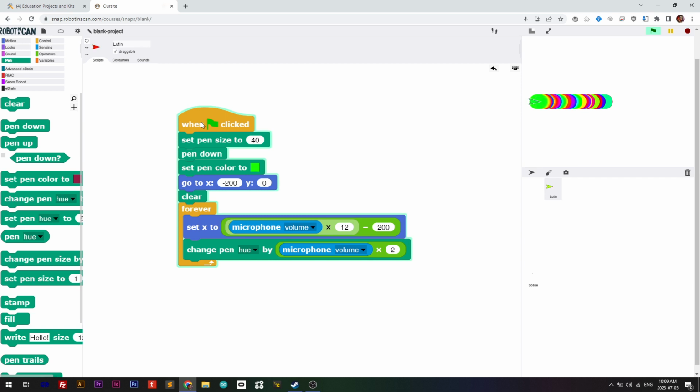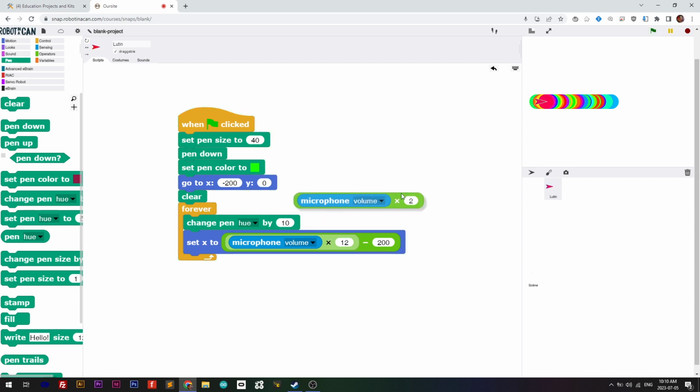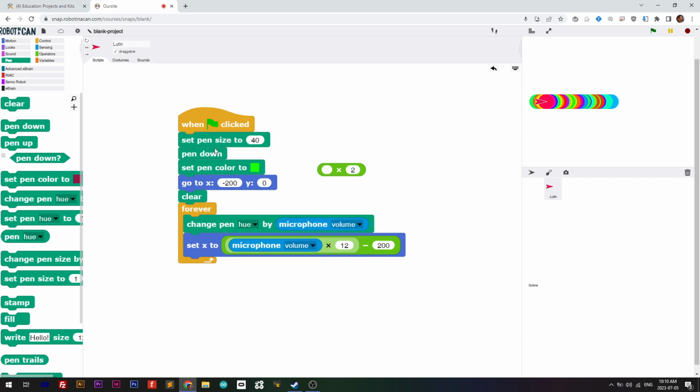Okay, that's working out. We can even change the pen hue before we move the pen. Let's see. Wow. Okay, still a little bit too crazy. So let's just put the microphone volume in directly and see how that goes.